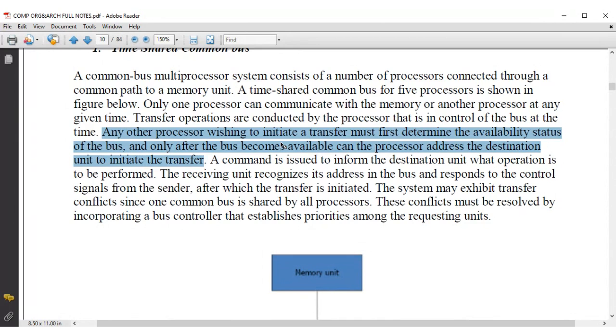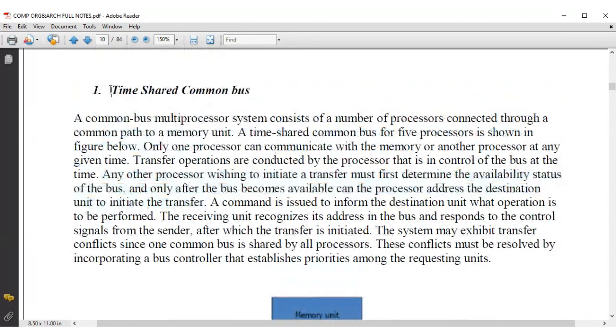And that is why it is called time shared. I want you to relate these things so that you don't get lost or end up having to cram. Why is it called time shared? Because all these devices, the multiple processors and the memory unit, share the same system time. Only one can go at a time because it is limited. There is only one path. That's why it's called time shared.